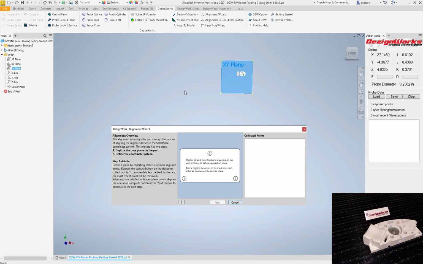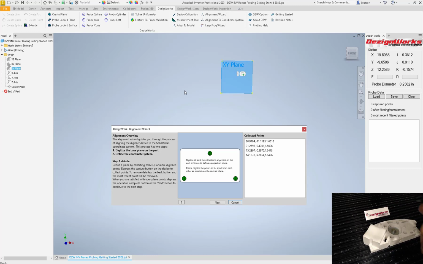We need at least 3 points for a plane. In this case, we're going to say the table is going to be the plane. Hold the probe against the table, tap the trigger, and you hear a click. Move it to the X positive like it says on the screen. You can go straight up if you want, Y positive. That's 3. If you wanted 4, just go back over towards the left.